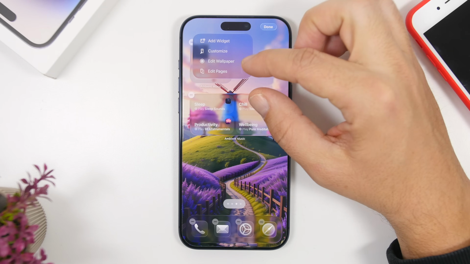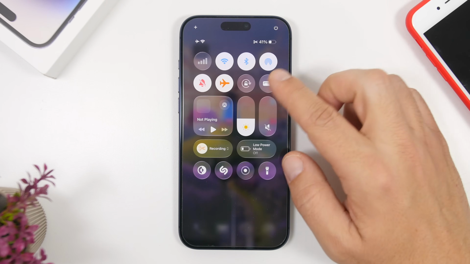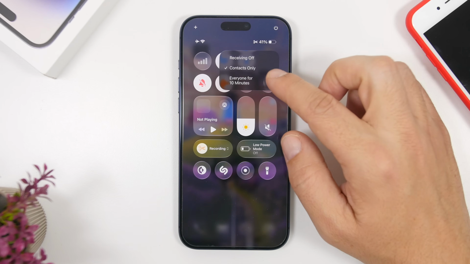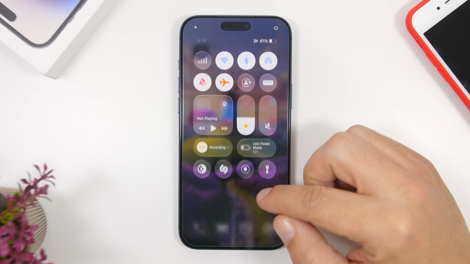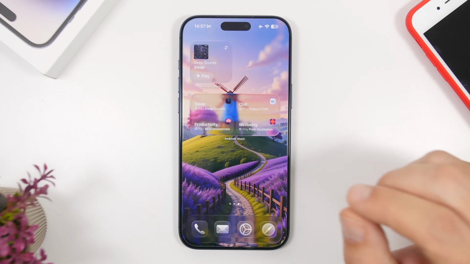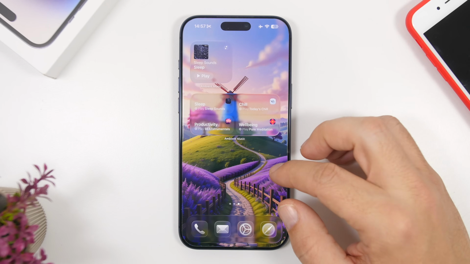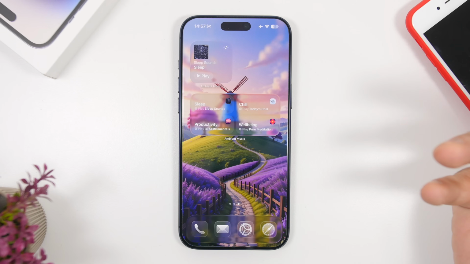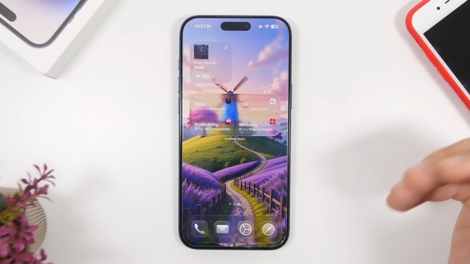Now we have also here a change on the edit menu. It's now much clearer right here, which looks much better. Also, when you head on to your control center, you know that we have these pop-ups like this. Now when you're on the dark mode, they're actually dark. They have added the dark mode to the menus on the control center, which is really awesome. And we also have a new icon for Freeform, a redesigned icon to better fit the new liquid glass design.